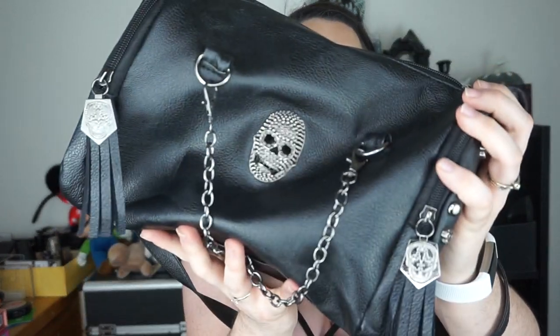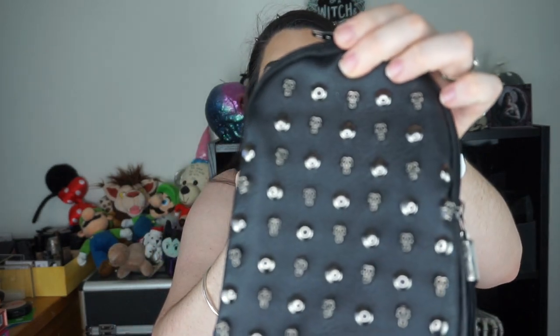This one also has an actual lock on it and this one here is my favorite of the smaller bags. It cost $18.85. This next one is like a bigger handbag. It comes with this little chain that I put on here with a skull on the side. It has a little diamondy skull and also two outside pockets. This side has little diamondies, little skulls, and little studs on it, and this side has studs and a pocket, and this one has a pocket as well.